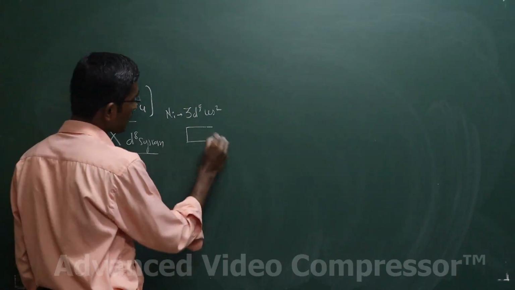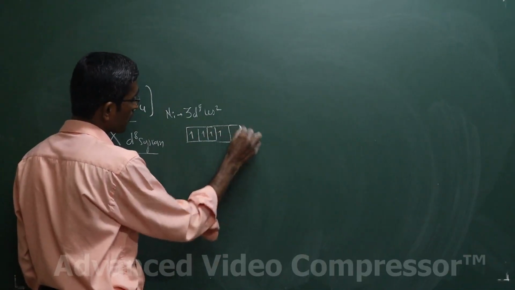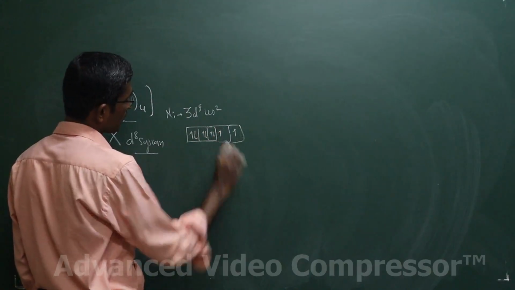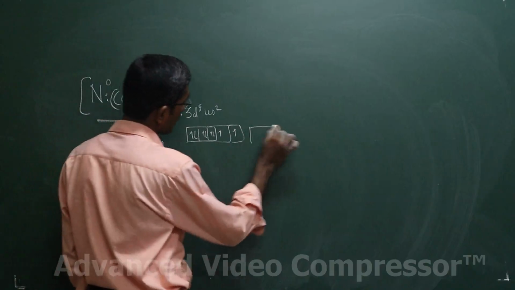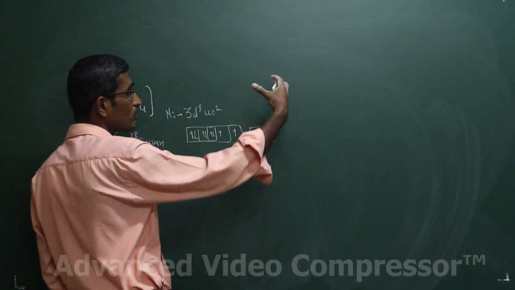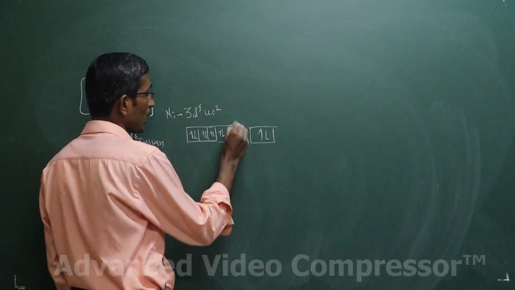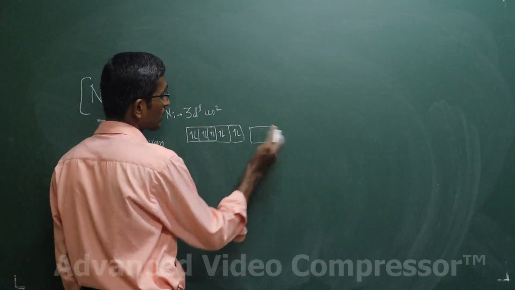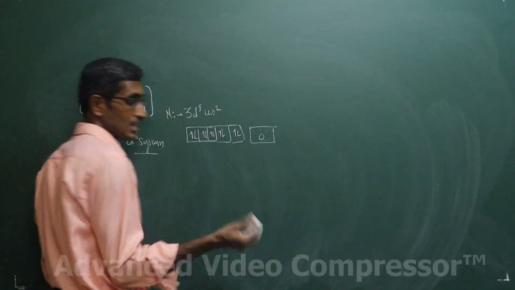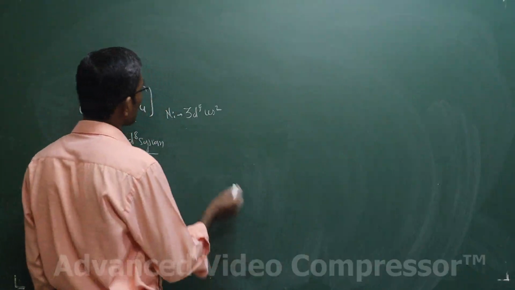So the initial electronic configuration will be, try understanding, 1, 2, 3, 4, 5, I am talking about the d orbitals, right? This is the initial electronic configuration, and in the 4s orbital you have 2 electrons. The strength of the ligand is so high that these 2 electrons will be pumped here and make these electrons pair up. That is so that the d orbital will be fully filled, which is stable. That means the s orbital is empty, whereas the d orbital is fully filled.